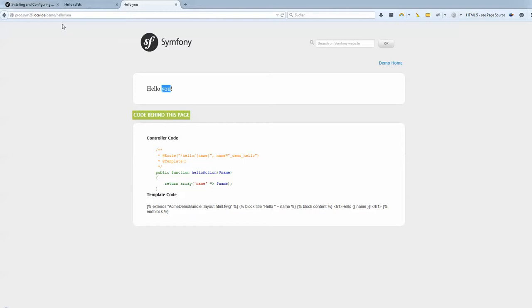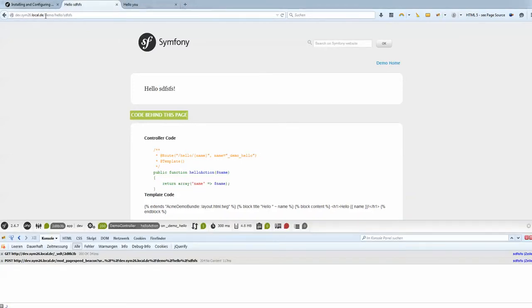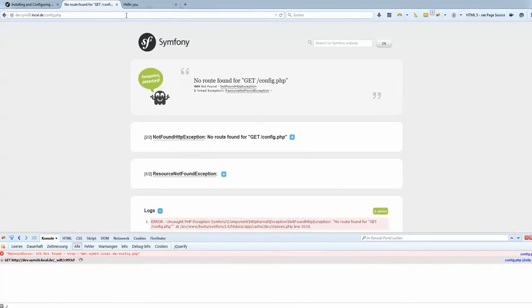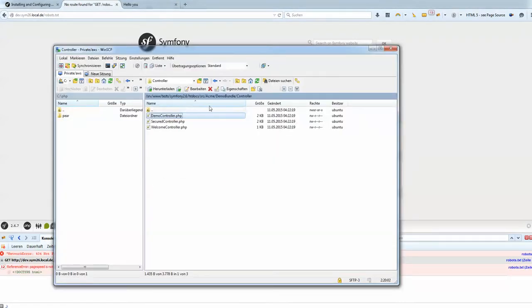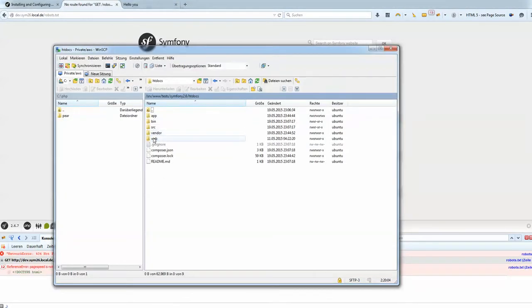So what you can do also, if you want to check the configuration file in the dev environment, just call the config. Oops, yes, you will get this error, not found. I think also for the robots.txt file is not found, because generally we don't have to create any PHP file inside the folder.